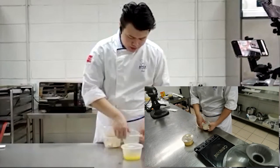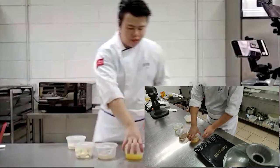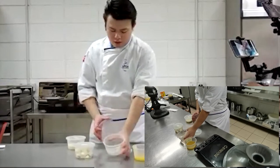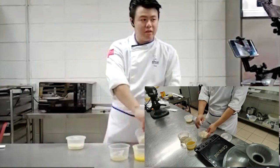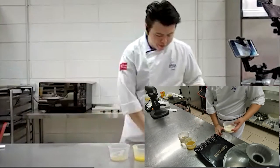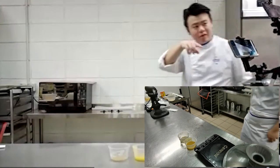So on the recipe, they have a few items here. Okay, first thing, you can see the pineapple puree, gelatin bloomed with water, cream cheese, and the whipping cream. This is a pineapple mousse. It follows the recipe inside.